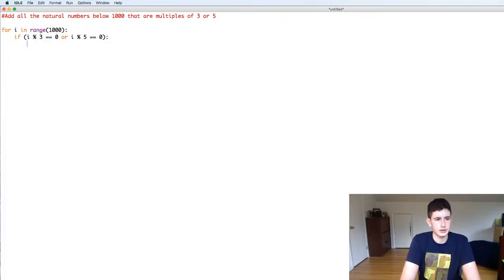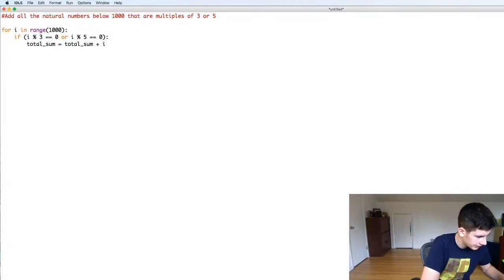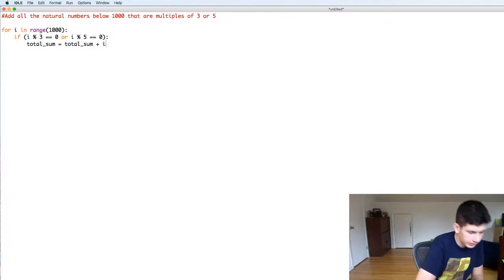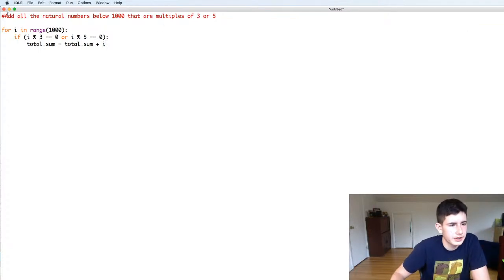we say total sum equals total sum plus i. I'm going to get the answers up here so that we'll be able to cross-check if I actually got it right. Okay, so we have to define total sum, obviously.